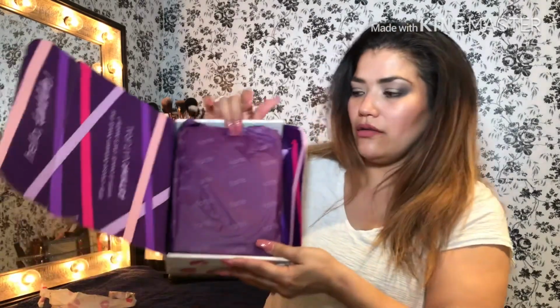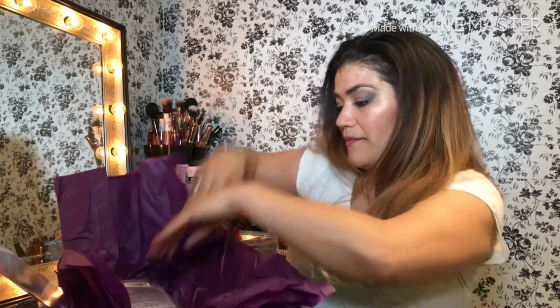Okay, so that's what it looks like. It says, hello, Tartlet. Choose between beauty that works and beauty that's healthy. Rethink natural. So, of course, it has the little Tarte paper. And a whole lot of it, too. Oh, my goodness.